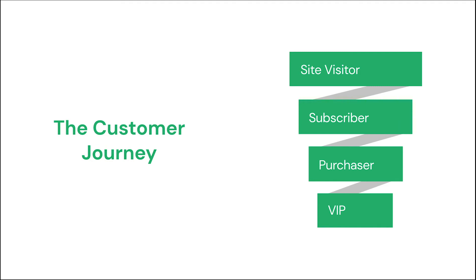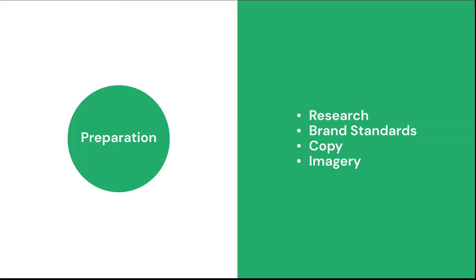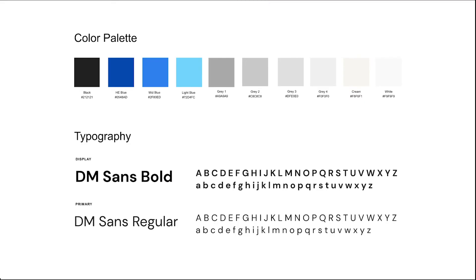This will make things much more streamlined as you get down to business with the setup. Of course, there's a bit of recommended preparation involved. First, do a bit of research — see what other brands are doing. Sign up for email lists of brands you like and admire, maybe even look at brands you don't like. See what you find to be effective and how it will inform your approach to your own email marketing. Next, be certain to have your brand standards established: the logo, the color palette, the fonts.